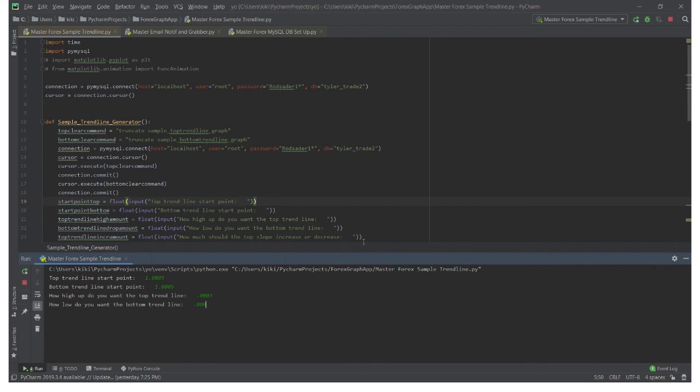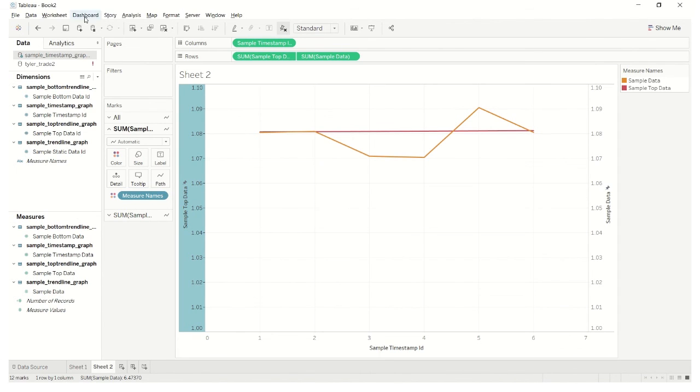Increase by, let's do 3. 2.5, yeah. I'm done. All right, let's check it out.